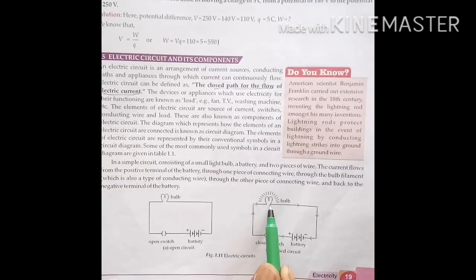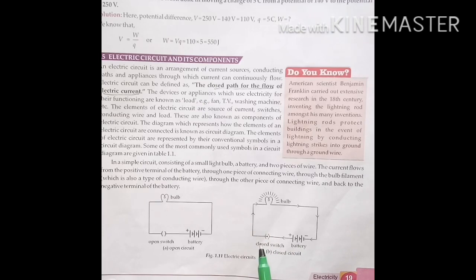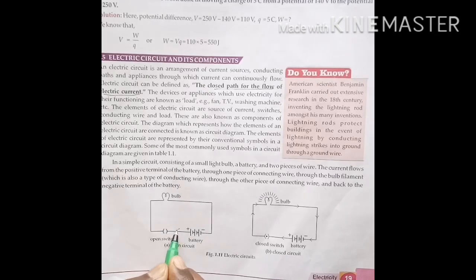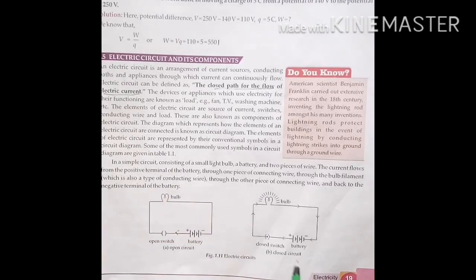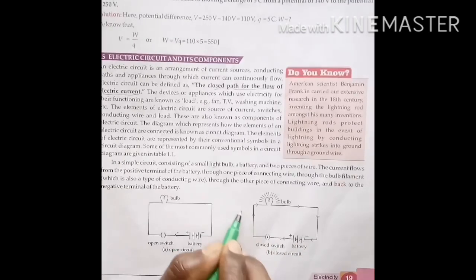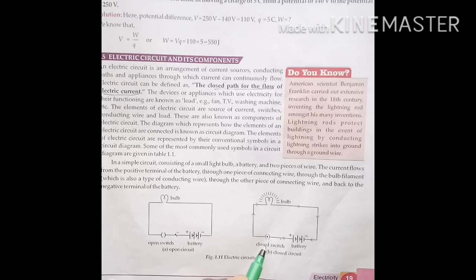In this path, this is a bulb. This is the battery. This is a key. And in this figure, the key is open. When the key is open, the key is not on. So the circuit is open. Whenever the circuit is open, no electric current passes. Conventional current flows from the positive terminal to the negative terminal. Here it is marked like this: positive terminal to negative terminal. When the key is on, otherwise the switch is on, it is a closed switch. Closed switch means the circuit is closed. Then there is a flow of current, flow of charges, right?